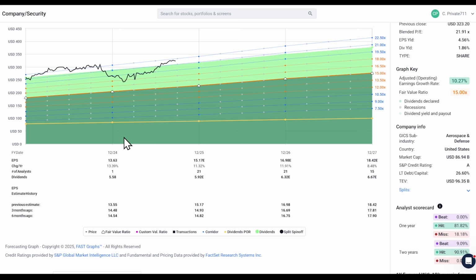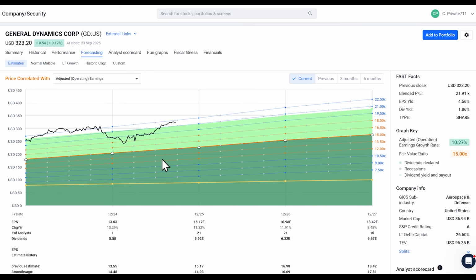First of all, it is naive to think that analysts, in the case of General Dynamics, there are 21 analysts for this fiscal year, which ends in about 3 months, obviously, and next year, and then the following year drops down to 15. But these are consensus estimates of analysts that are professionally trained and work in this industry. Now, FactSet sources their estimates from a lot of different sources. I think that's really the key to understanding this.